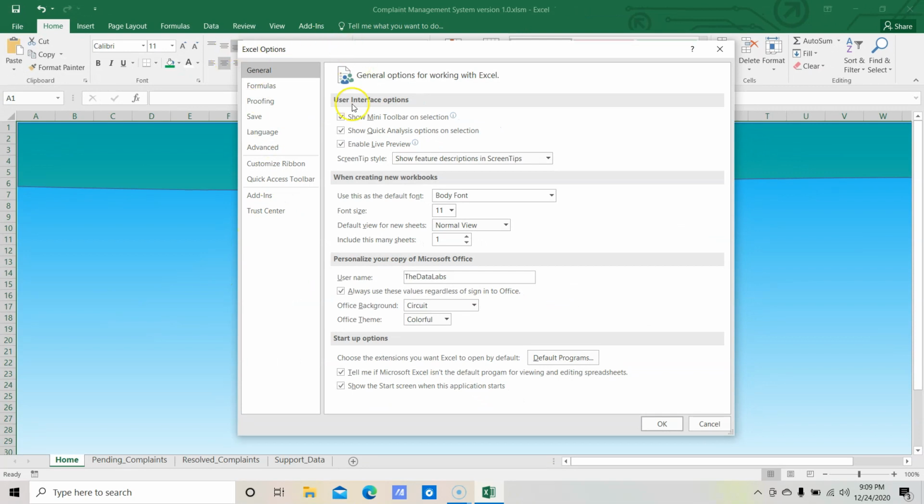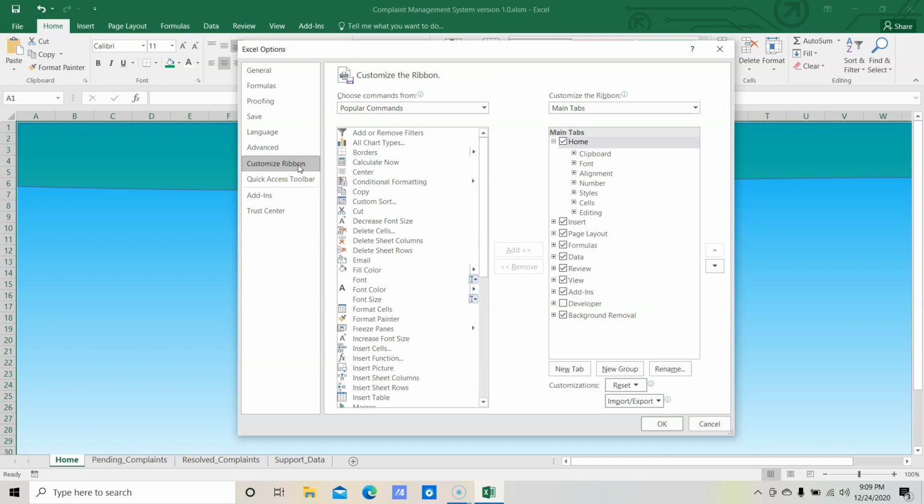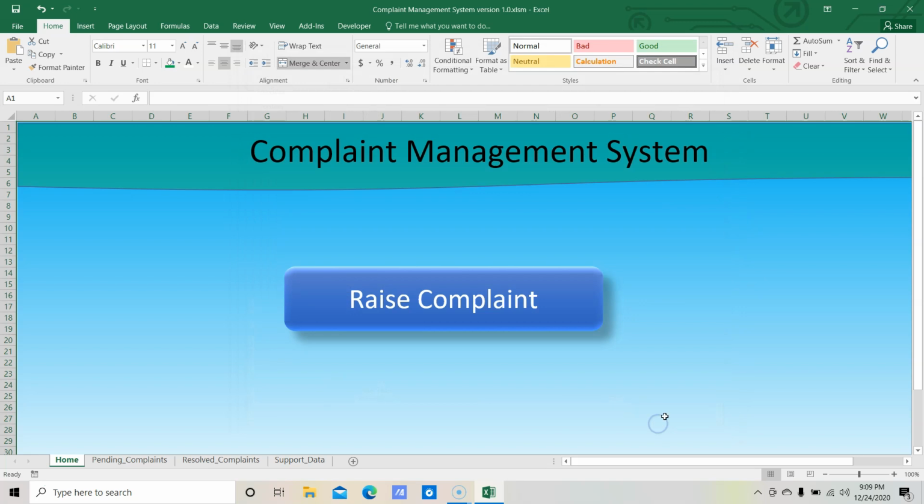From the Excel Options window, click on Customize Ribbon, and then in the customize ribbon part, tick against the Developer tab and click on OK. Once you click on OK, it will add the Developer tab in the main ribbon section. So now we have the developer tab.